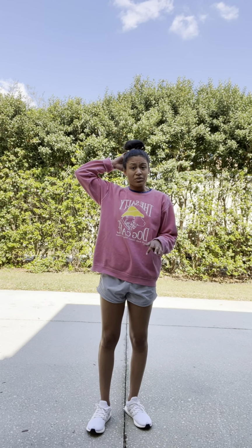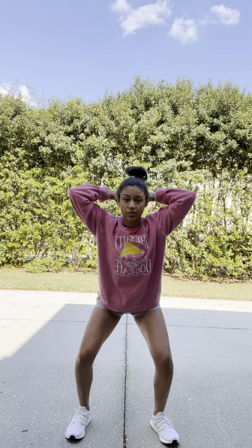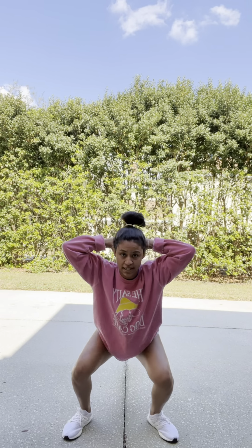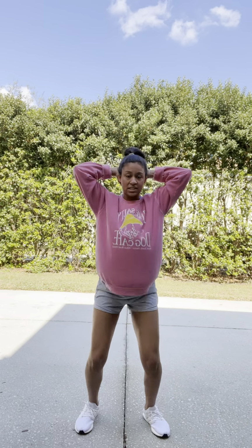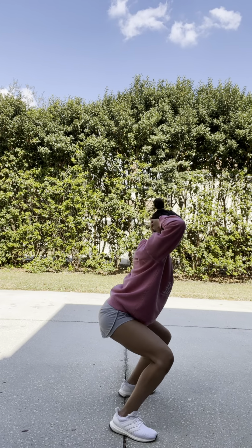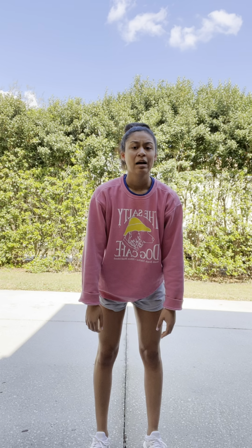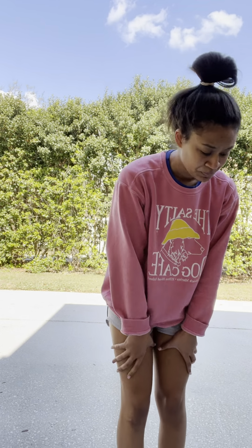Moving on into the squat jump. For this particular squat jump, you will not be using your arms. Your fingers will be interlocked and behind your head. So we're going to go down and then up, down, up, down, up, just like that. From the side, we're going to go down. When you're landing, you want to make sure that you're coming back down into your starting position so that you do not injure your knees, hyperextend and lock. That is not good.